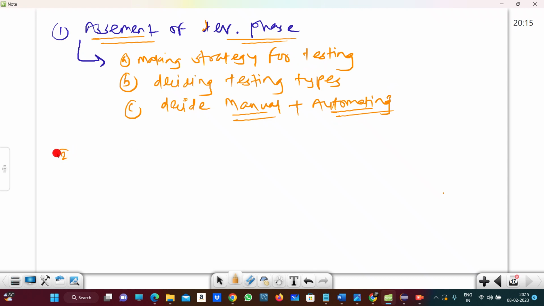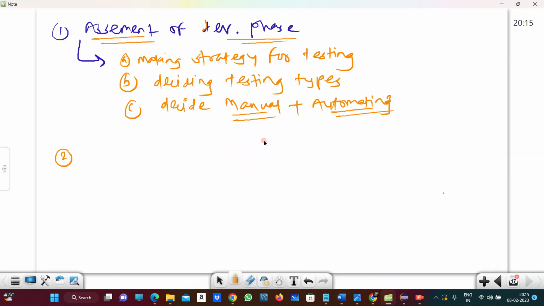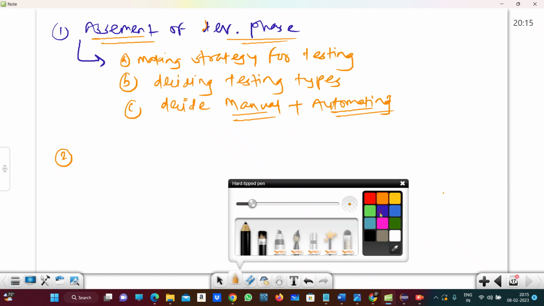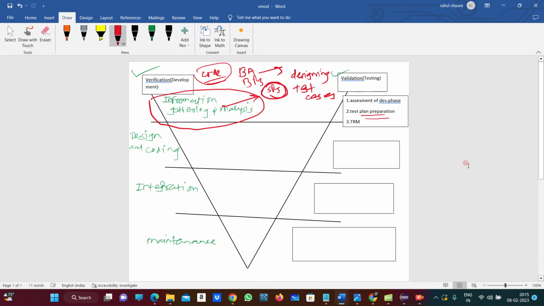Then the second one is the test plan creation, right? Test plan preparation. So who will prepare the test plan here? The test lead or test manager.